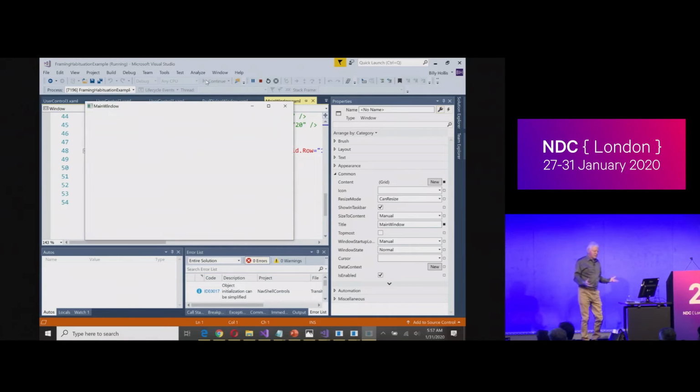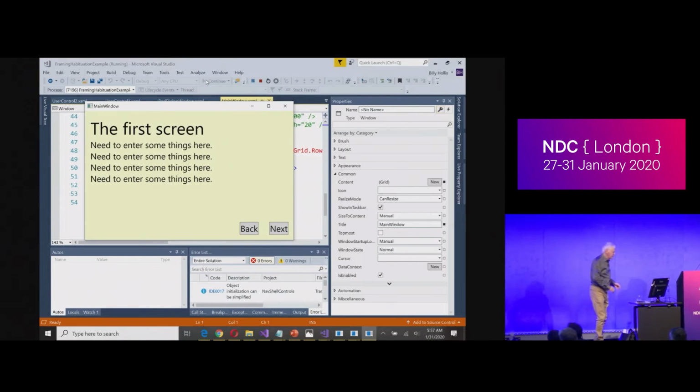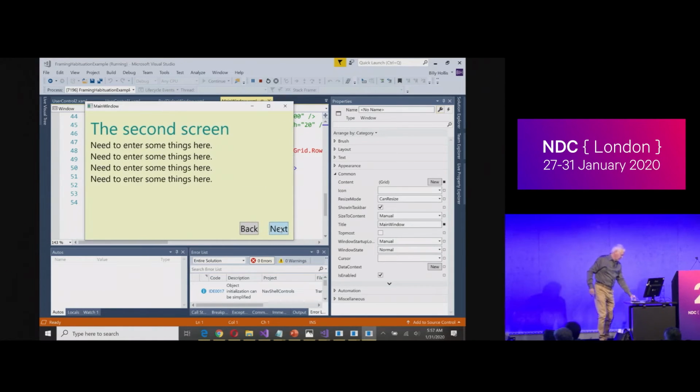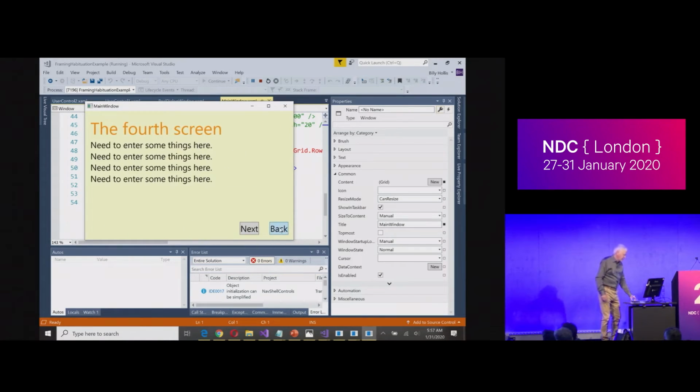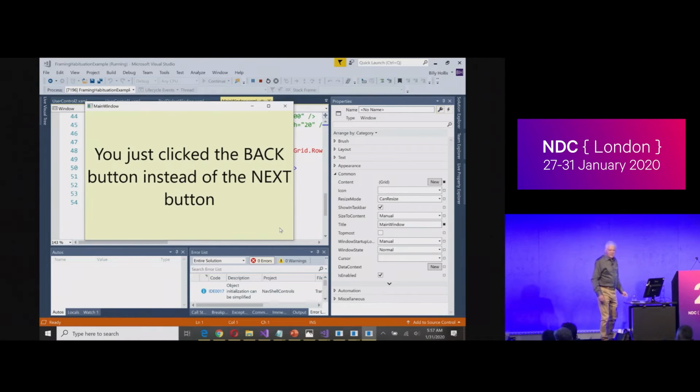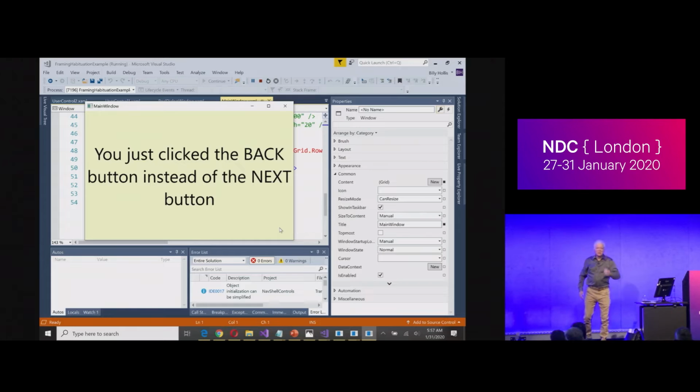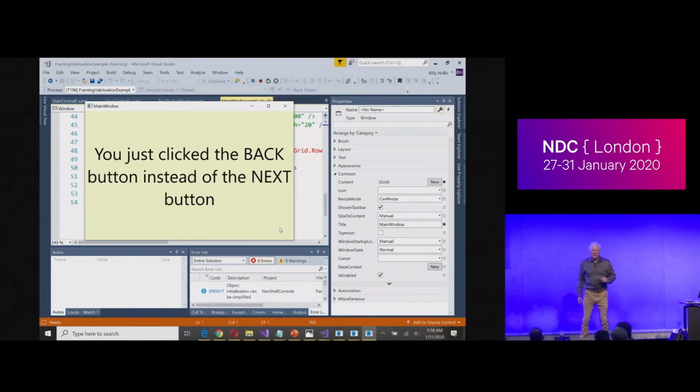So imagine you're in this typical situation of leading your users through some steps. You get ready to do some things, you press the next button and you go over to the next screen. Do some things, press the next button. Do some things, press the next button. Do some things, press the button. You just click the back button, you see. Because the person designing the screens, me, stupidly or viciously changed the back and next buttons. And you think, no developer would ever do that. That's stupid.